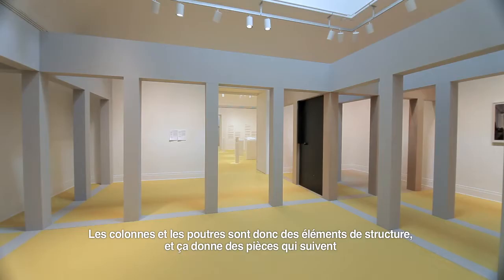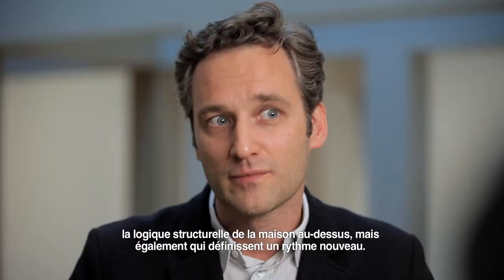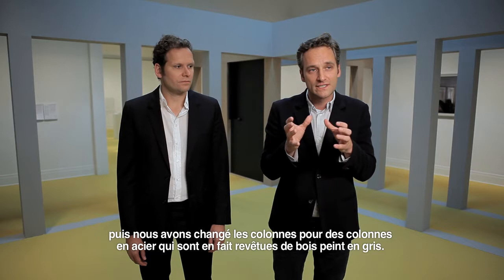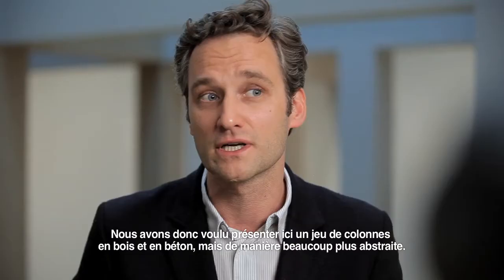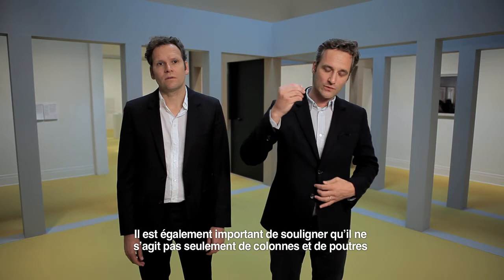So somehow we slide it underneath the existing house — a new house — and so the columns are actually structural, the beams also. This makes rooms that follow a certain structural logic of the house above but also define a new rhythm. You could say columns make rooms. They are made out of concrete, and suddenly we have to put glass in them, and there we switched the column into a steel column but dressed in wood that is stained grey painted wood. So there is this game of wooden and concrete columns which we try to show here but in a much more abstract way.